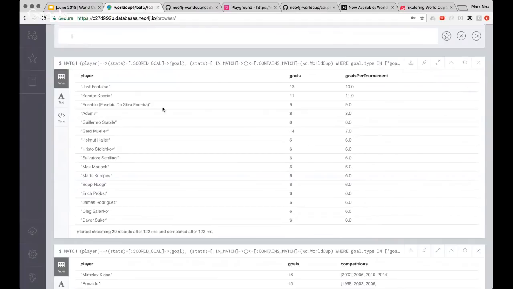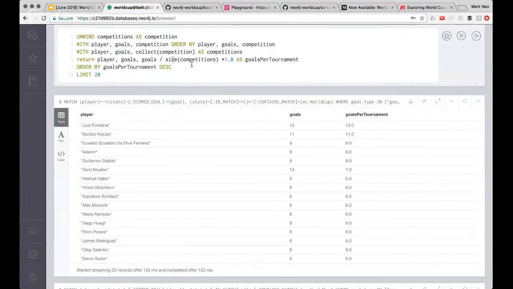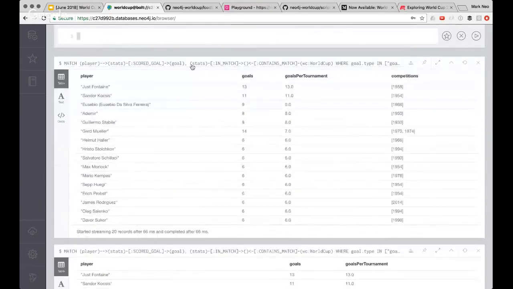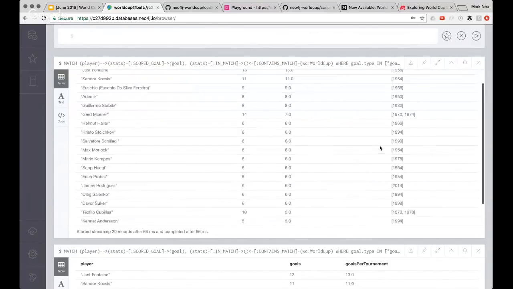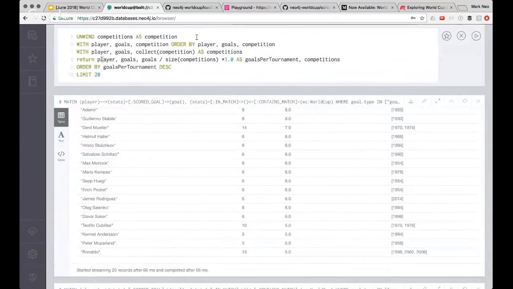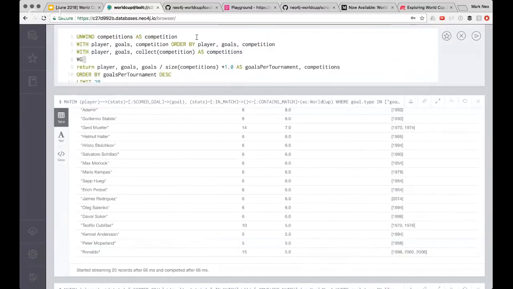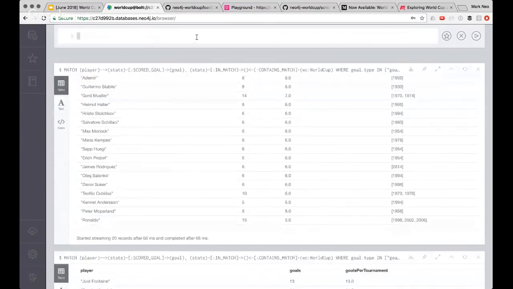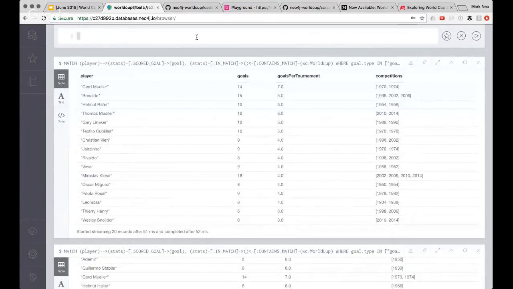The order changes quite significantly. So we've got some people on a 6. I'm guessing most of these people only played in 1, but we can check. So we can still return those competitions. So there's actually one. So Müller's got probably the best of the people who have done more than one. So we could even filter that if we wanted to. We could change that and say where the size of the competitions is greater than 1. So these are the highest average goal scorers who played in more than one tournament.